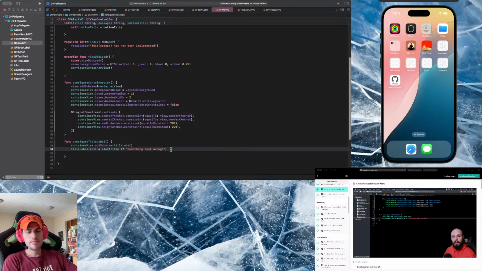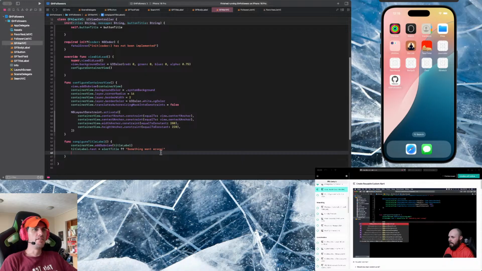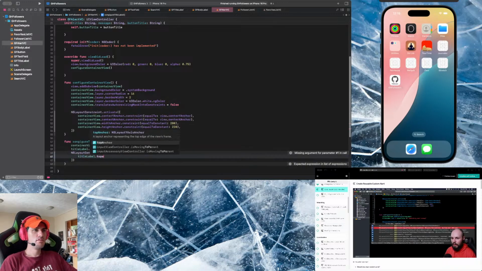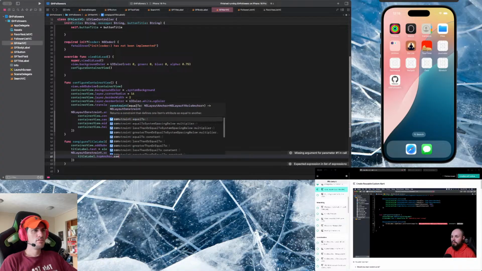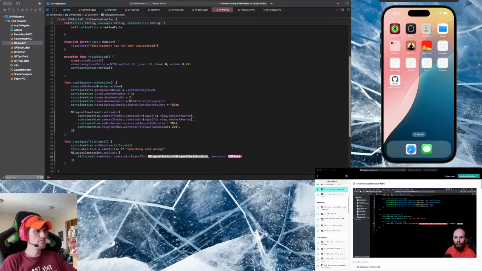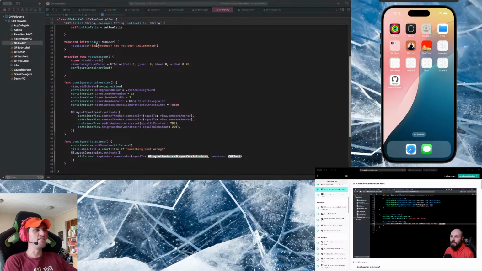Now let's get into the constraints. Layout constraint dot activate. Again, we're passing in the array. I like to use four items here. So we're going to pin it to the top. Title label dot top anchor dot constraint, equal to, and we want to pass in a constant here. Normally we were pinning it to the view, but now we're pinning it to the container view. If you've done your layout in Storyboard, you're doing the same thing, just like pinning stuff in Storyboard, you're just typing it out. Oh my god, this is so tedious compared to Swift. To container view top anchor, and we want to give it a constant of 20.